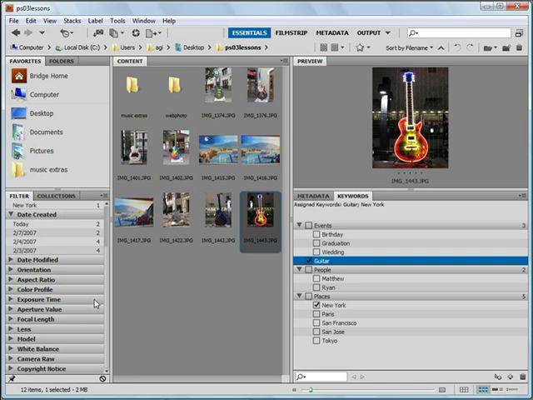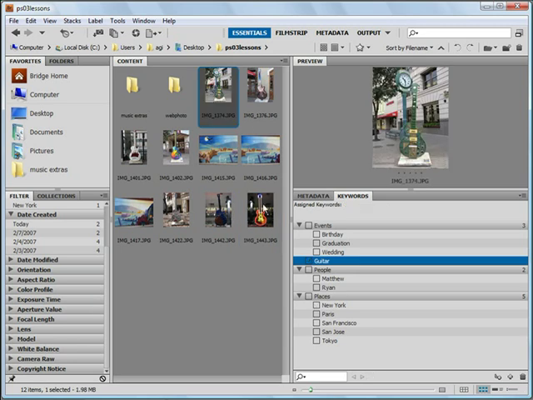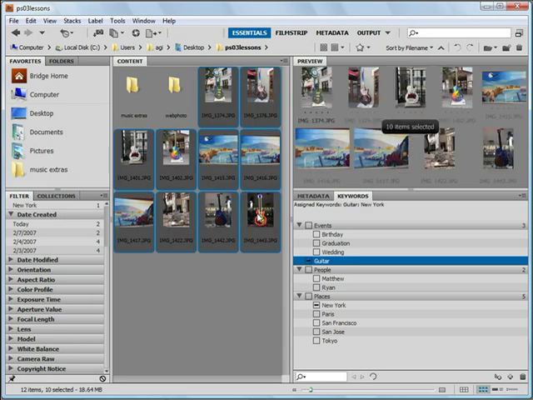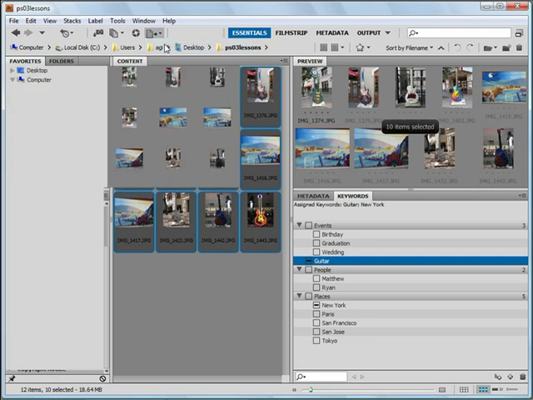So now, as I'm working in here, perhaps I want to take this a little bit further, and I want to convert all of these fine, wonderful images into a web gallery. You don't have to be an expert in creating a web gallery or even creating HTML. All I have to do is select one of these images, and then I'm going to shift click to select multiple images. Now, at the top of the workspace, there is an output button, and if I click and hold on that, I can choose output to web or PDF, and you'll notice that my workspace changes a little bit.